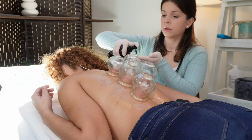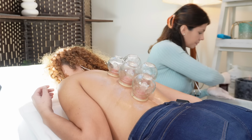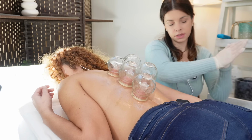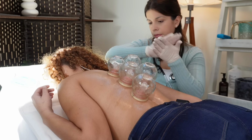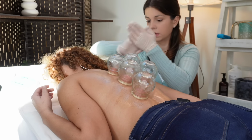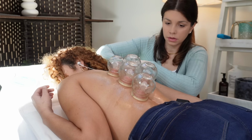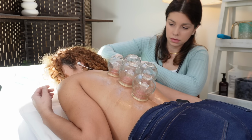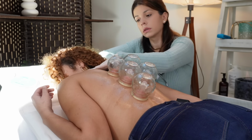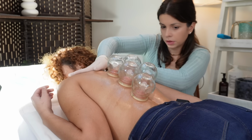And we're also going to work a little bit on the shoulder area, alleviating some of that neck tension. Going to leave the cups a little bit longer, mostly just another minute or so.